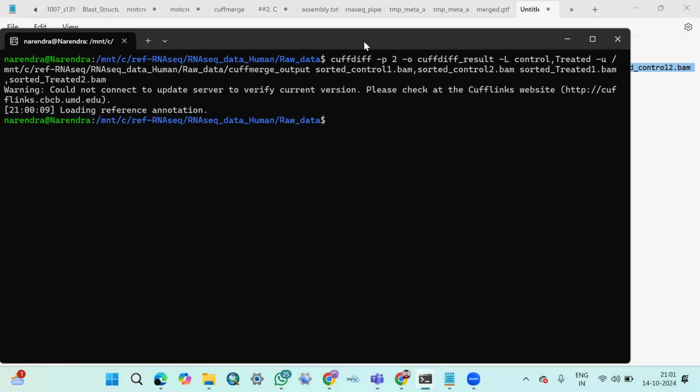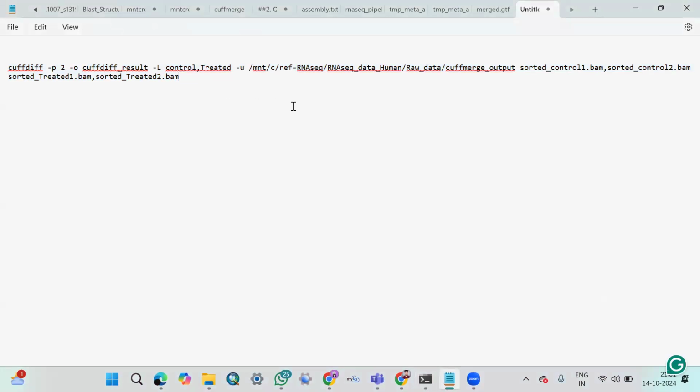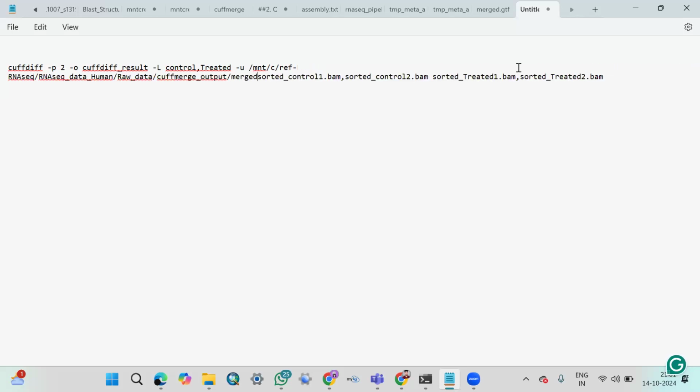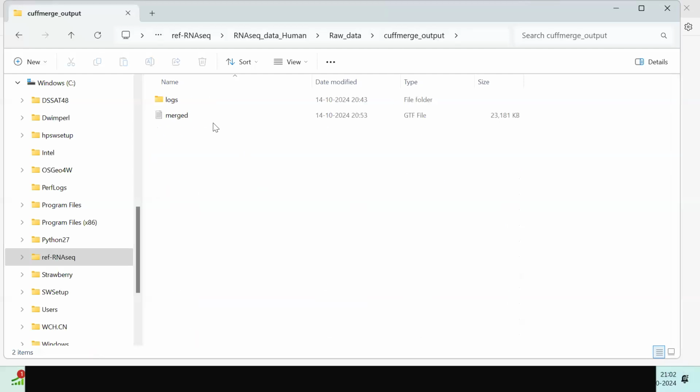Just show me the command. You have to provide the merge.gtf now. After the cuffmerge output, put a slash here. Then type merged.gtf, space, and go back to the raw data. Just open the cuffmerge output. Do you have it? Yes. Okay, fine. Just go back to the command now.